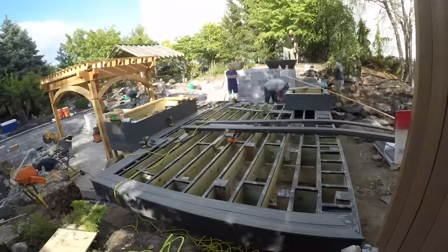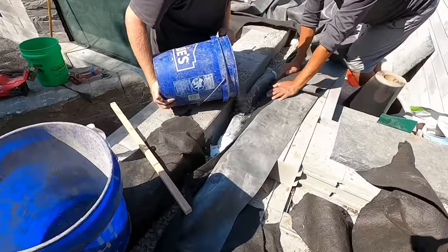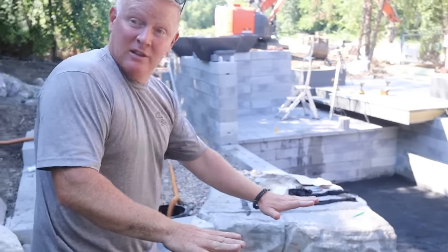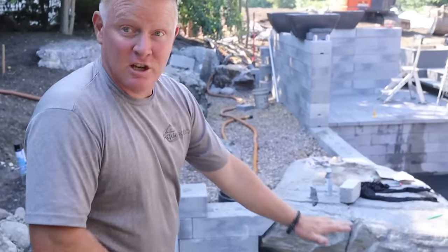So it is Wednesday morning. You can see things are busy. We still got Cody and his guys finishing up the deck, which is looking so good. We've got Jack and Luis over here finishing up the edges on this side. Chris has been coming back and forth. He's gonna start laying this patio down in here and finishing up these stairs.